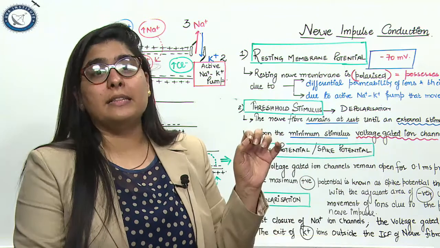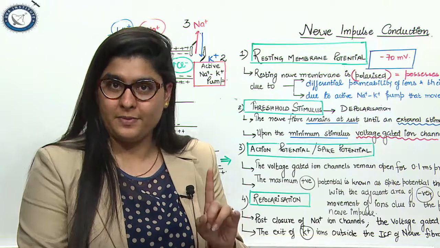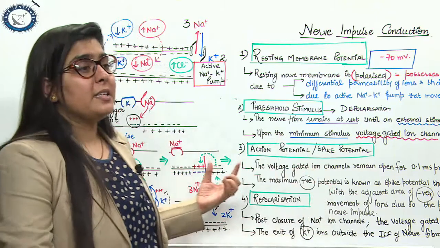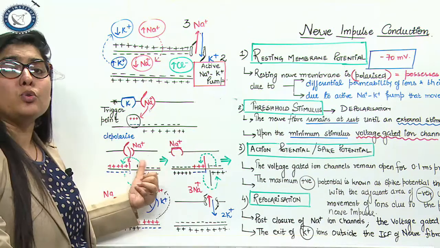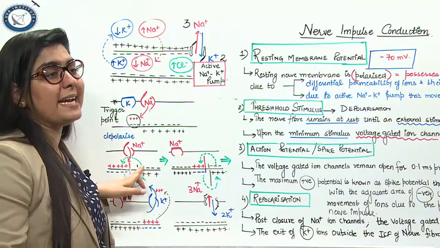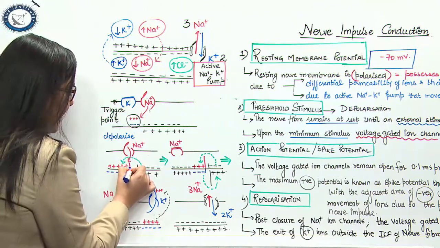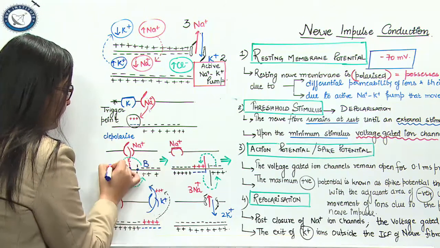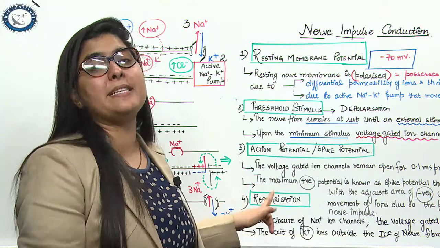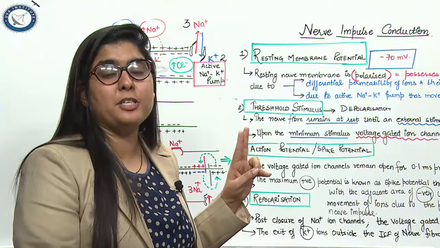Now, this maximum potential is known as the spike potential. At this spike potential, if you observe, the nerve membrane creates 2 zones. One, a positive zone on the inside, the other, a negative zone on the inside. We label them as 2 adjacent points, point A and point B. Now point A has a positive potential, point B has a negative potential. And in these 2 points, I observe a potential difference.